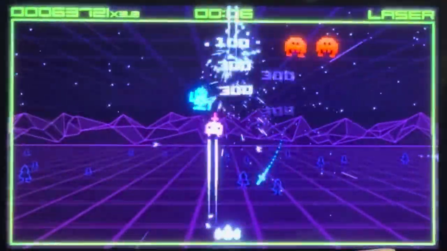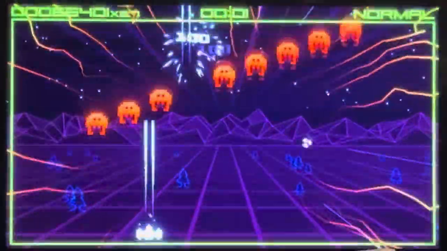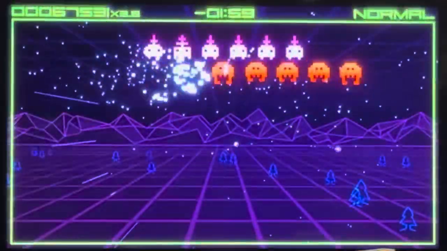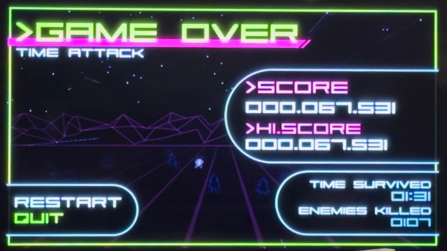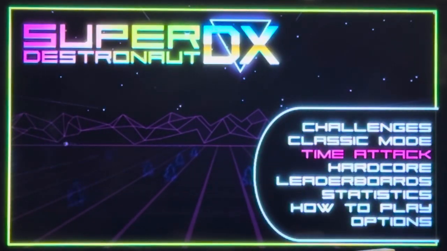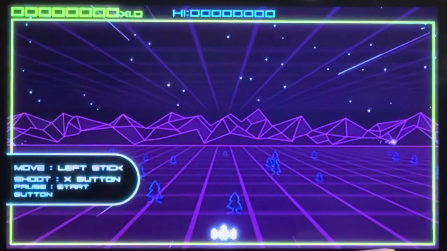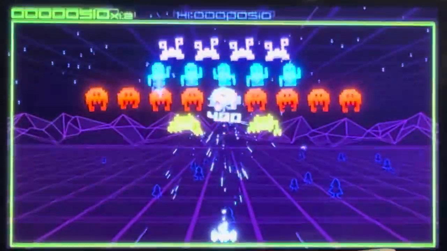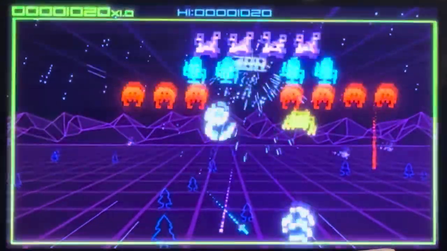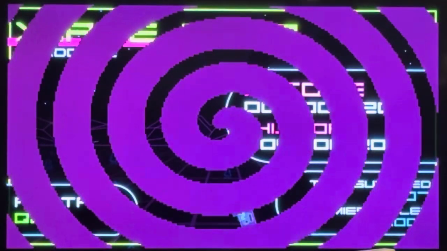It seems like the base version of Super Destronaut is $1.99 on Steam, and the DX version, which I'm playing here, is $4.99. So by those standards, I would say that's the right price to pay for this game. If you want to do all of these different things, the challenge mode, the hardcore mode, the time attack, or just clearing wave after wave of invaders in the standard mode, then go for it.